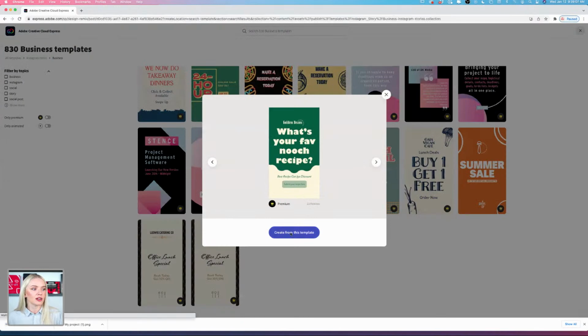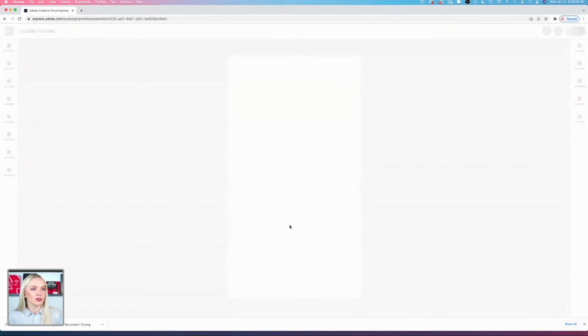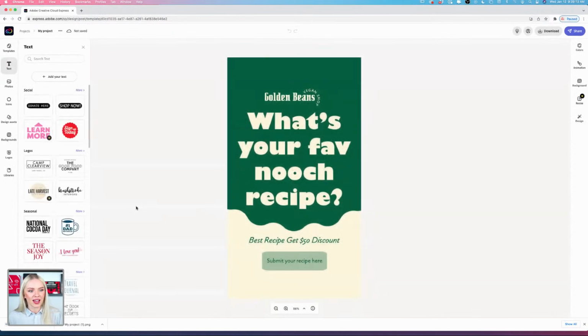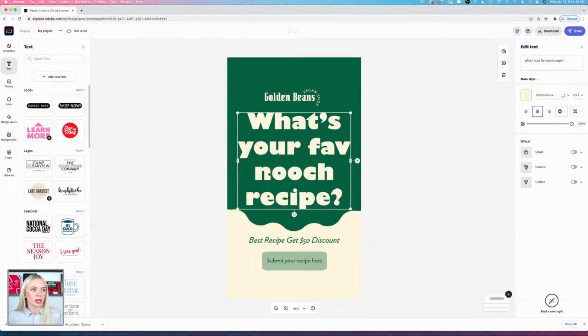So I'm going to use this template, and we are going to adjust our brand to that. So yesterday we were kind of talking about how to keep things cohesive, and we were talking about colors, and we were talking about fonts. And so what I would like to do is, and we have used that font yesterday already, I would like to reuse the font that is our brand font, and that is ultra regular.